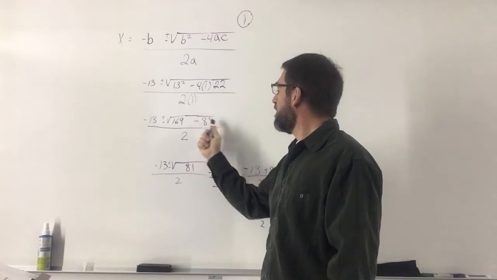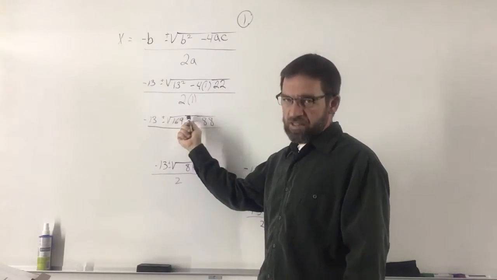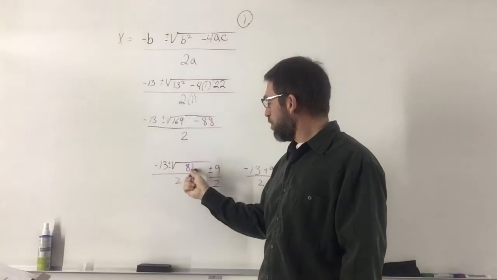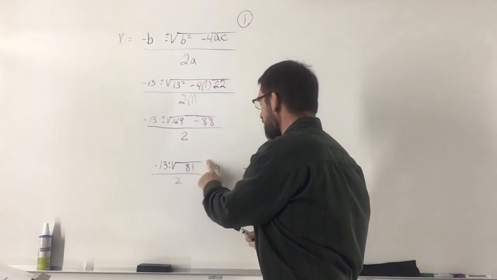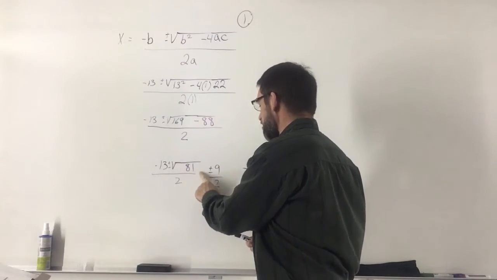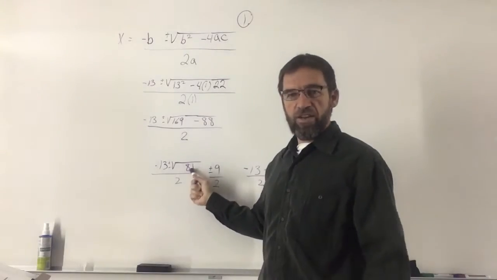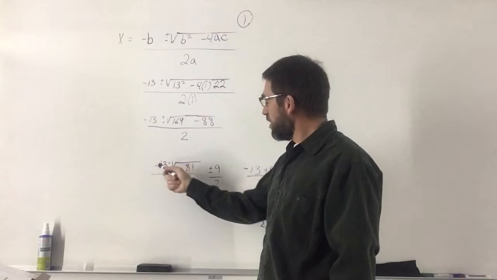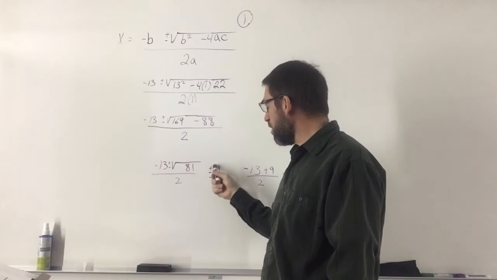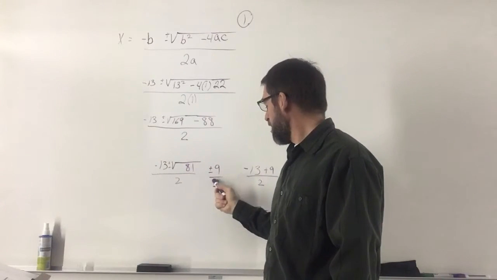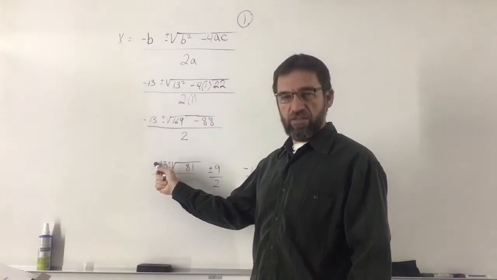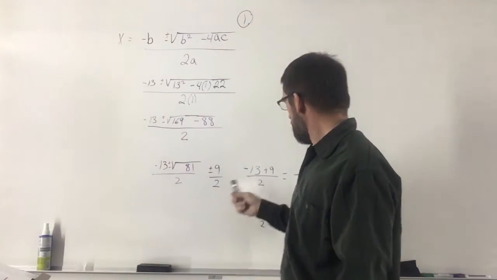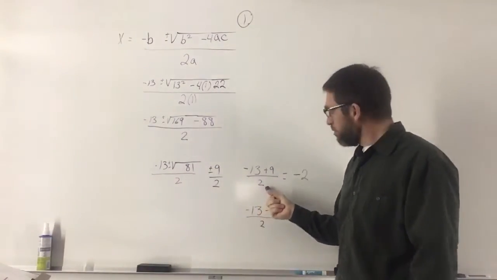Here I combined and subtracted the 88 from the 169 is what I actually did. I come up with an 81. I love that there. The square root of 81 is 9. And that's not hard. And so you have, I actually never moved the 13, but you have 9 plus or minus with a 2. And negative 13 is in the front. So I should have put that here. I moved right back here to this part here.